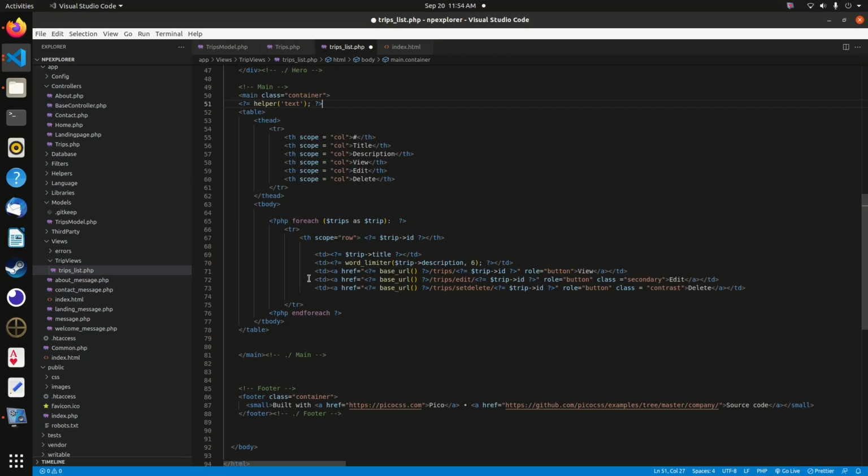All right, the next column after our description that's been shortened for us a little bit, we're going to create links to the functionality that we need in our trips controller for various CRUD functions. This one is to view an individual one. Haven't made that one yet. This is to edit an individual one. Haven't made that method yet either. And this one is to start the delete process. Haven't made that one yet either. So we're going to be making those and putting them in our trips controller.